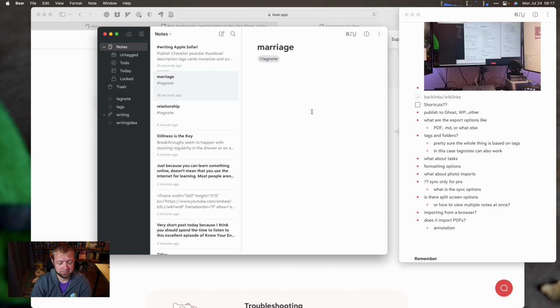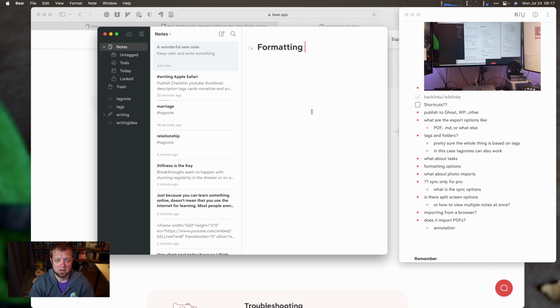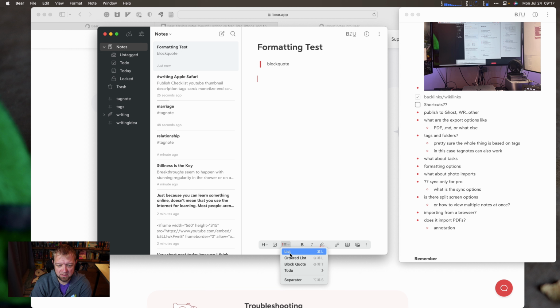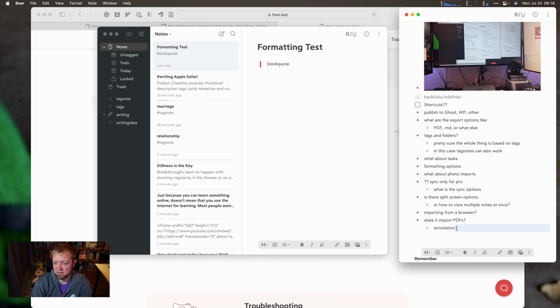Let's look at the marriage one. Let's do a formatting note. Adding test. Can we do block quotes? Block quote. Yeah, probably should have all of markdown really, right? Is there a way to show that bar? So here's where we can list, ordered list. I wonder if that means over here, I could take this stuff to here. Can I turn stuff into tasks by clicking the task button? I can. Nice. I can adjust heading levels. We could highlight. I could highlight, just using markdown.